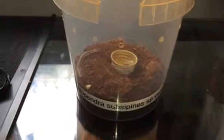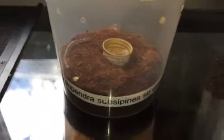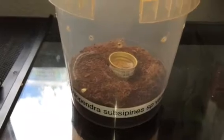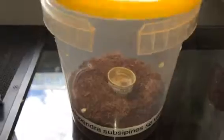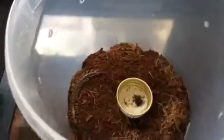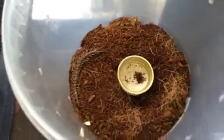Hi everyone, Alan Hicken here. As you can see in the video, this is my Scolopendra subspinipes Vanuatu. I don't do many centipede feedings, which I should do a lot more really, but it's due a feed. The problem is I've only got morio worms left. I've had to crush the head because the morio worm is a lot thicker than the actual ped itself. Let's take the lid off and have a look — there it is, about a three inch specimen I'd say.